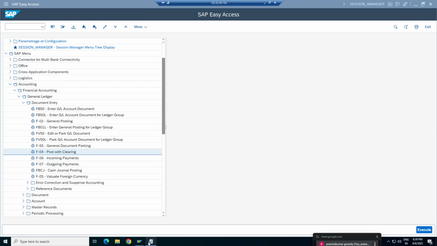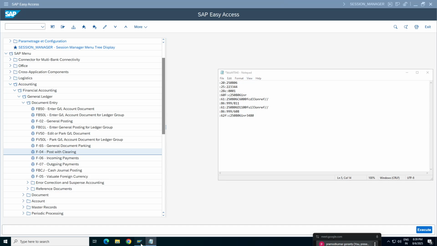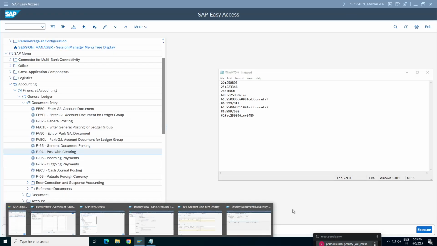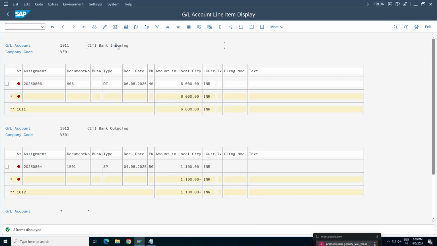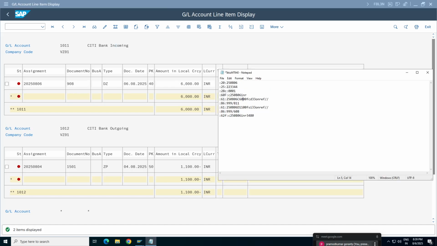Fine. So now let us go back to this report. I've just closed everything here. For the city bank incoming, we have 6,000 with document 908. This is nothing but your credit amount with a customer, 6,000 rupees, with FCD, external transaction type. The document number is 908.